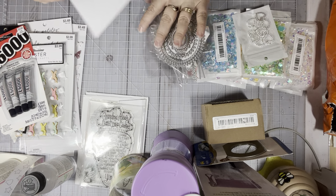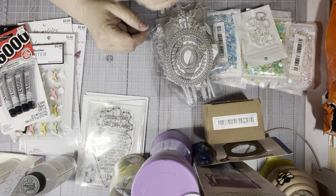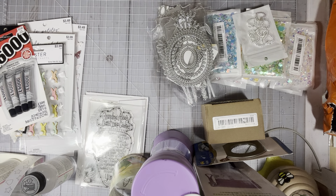I also ended up getting the screen protector for my iPhone — it came with three and they're in the kitchen because my husband used one this morning. He had a crack in his screen, and when I saw them on Temu I ordered them. He says they're just as good as the ones you buy from AT&T. I'll leave the link down below for the screen protectors so you guys can check it out. My opinion is that they're really good quality.